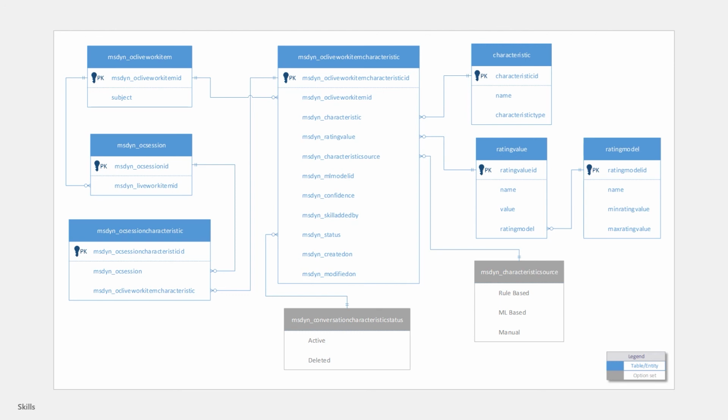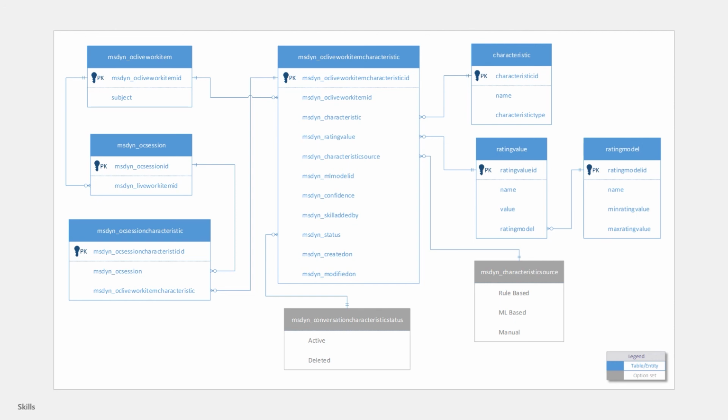The skill associated to the work item is modeled as MS-driven OC live work item characteristic, mapping work item on the one side and characteristic and rating value on the other. MS-driven characteristic source on the same captures the source of the skill. If the skill was identified with the intelligent skill finder model, the MS-driven ML model ID attribute is populated with the AI model reference, and MS-driven confidence with the confidence with which the skill was predicted.